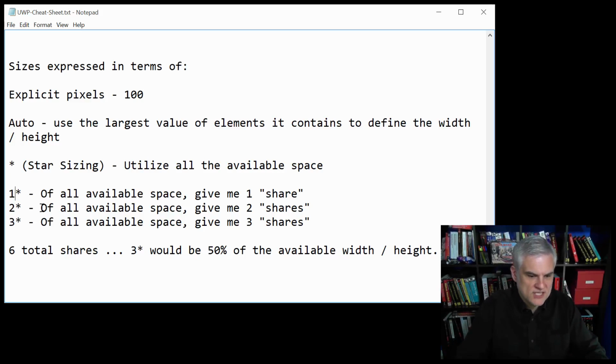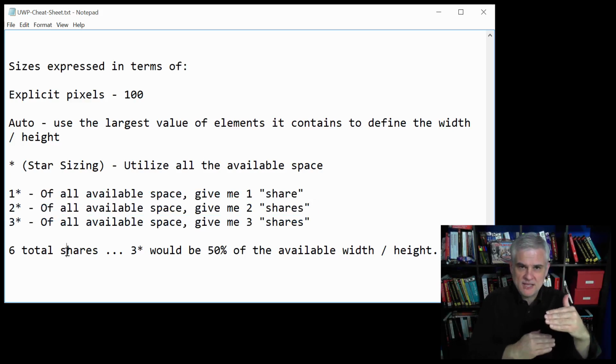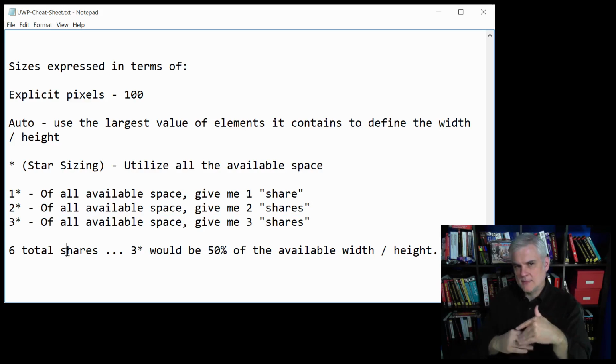So, for example, one star would essentially be saying, of all the space available, give me 1 share of the total, whereas 3 star would say, give me 3 shares. In this example, there would be 6 total shares, and a 3 star would be essentially 50% of the width or the height, depending on what we were defining.